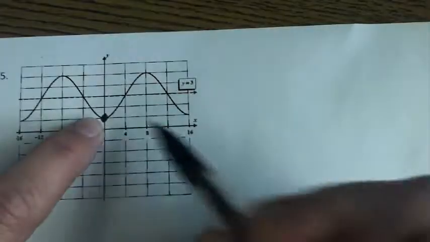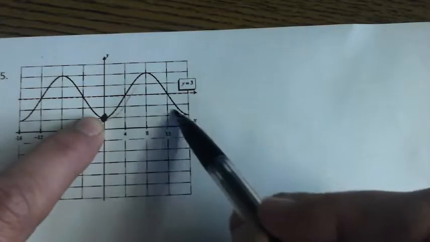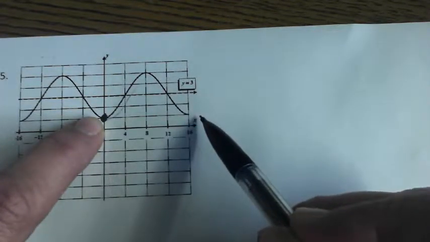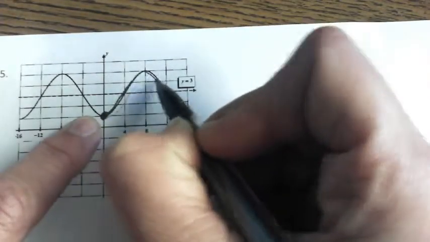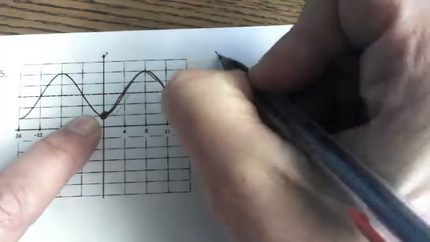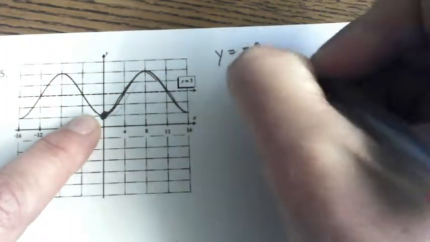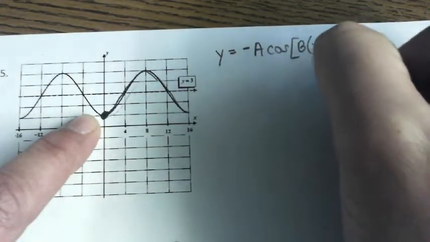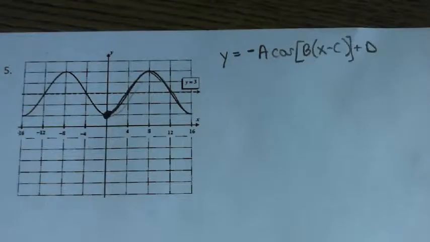All right, let's look at some more examples. Here's a different one, okay? So can I start my cycle right on the y-axis? Does that fit one of our 4 categories? Positive sine, negative sine, positive cosine, or negative cosine? Does it? It does, yep. It's a what? Negative cosine. So the first thing I'm going to do is write y equals negative a cosine of b times x minus c, plus d. I'm going to get my structure right there on the paper. Okay?